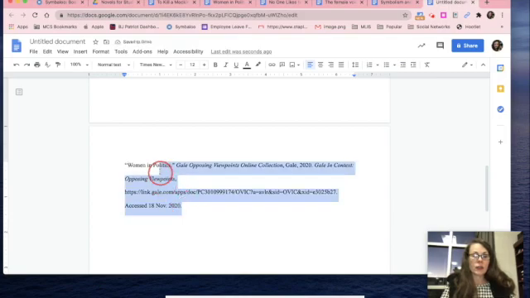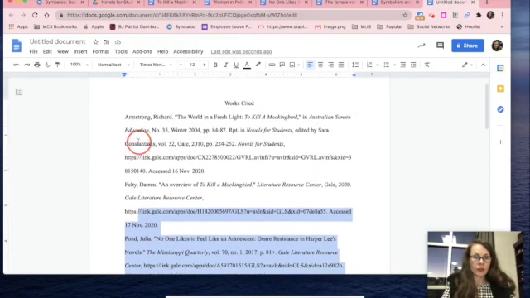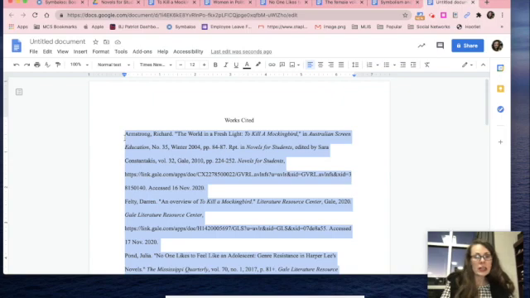Okay, so the next thing we have to do, folks, is that funky hanging indent, okay? The reason for that hanging indent is that it makes it so much easier to see your sources. It's not a regular paragraph, because that's kind of obscured, but when you've got the author's last name hanging off all by itself, it's so much easier to see. The part that's hanging in that hanging indent is the part that you put in parentheses when you're doing your in-text citation.